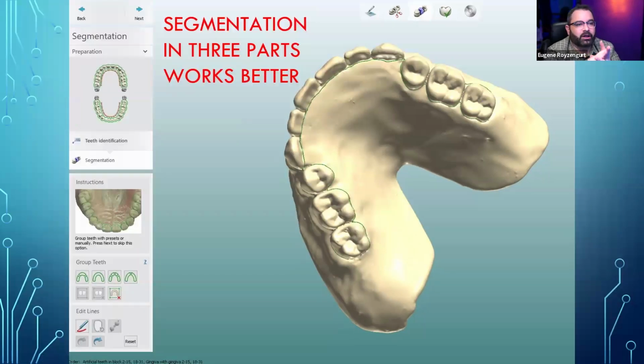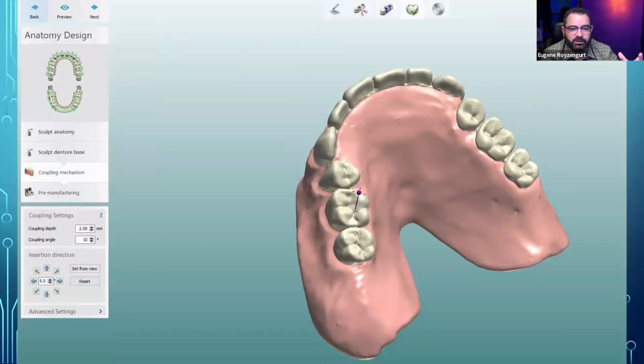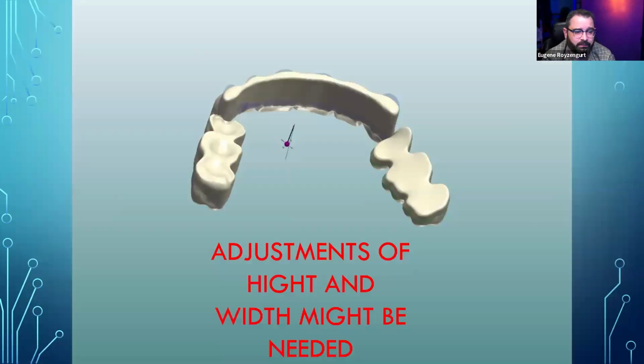Once the teeth are marked, you have to segment the denture into the tooth side and the base plate side. You can see right here, you can do a full arch, or 3 parts, 4 parts, or 2 parts. I don't recommend doing it in one part, because I tried that and you usually run into issues lining things up if you do it as a single piece. So the way I do it is usually in 3 pieces, an anterior and 2 posteriors. Okay, and then it tells you about the coupling mechanism and the angulation of insertion. I don't usually change the angulation of insertion because I don't want to mess things up, okay?